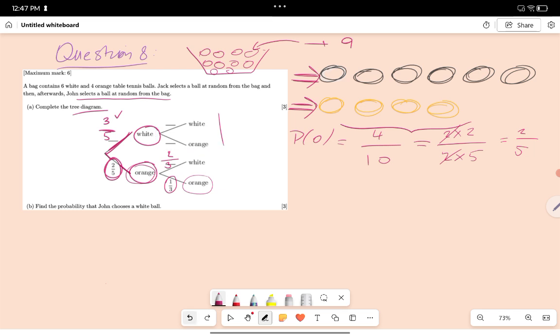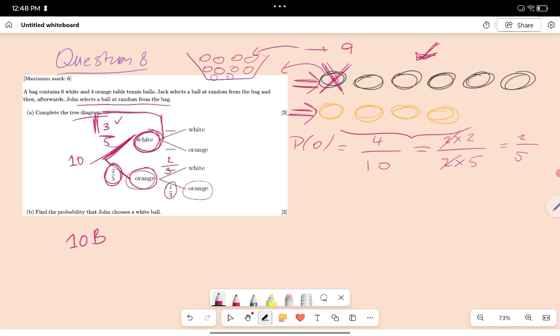Let's have a look, guys. So we have 10 balls in total, right? At first, when we are here, we've got 10. So we have 10 balls and we pick one. We pick one and we get a white one. So, guys, we have 10 in total, but we take a white one and we don't put it back in the bag. So we retrieve a white one. You see? One gets out of the bag. Choop. We take it out. So, how many balls do we have after having taken the white one? 1, 2, 3, 4, 5, 6, 7, 8, 9. So we will have 9 balls, right?